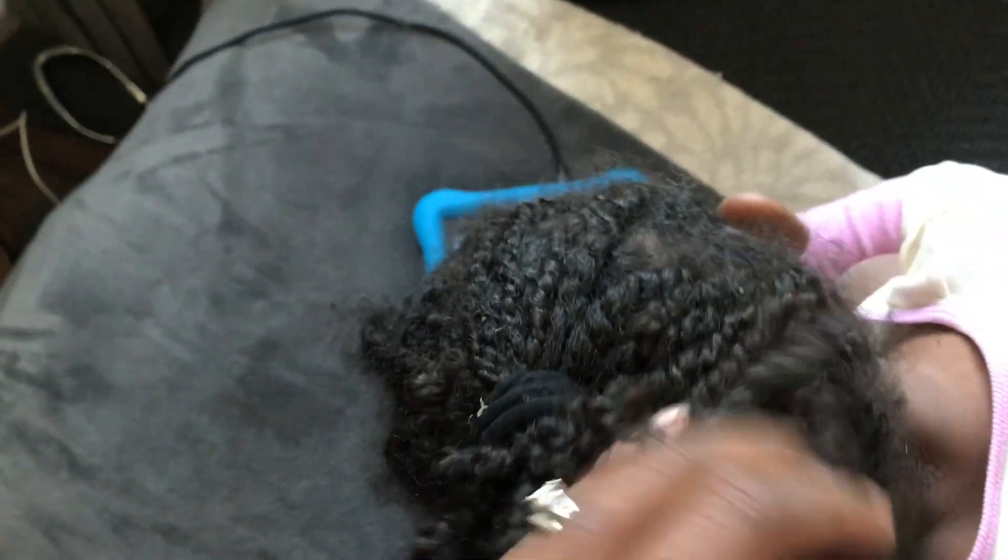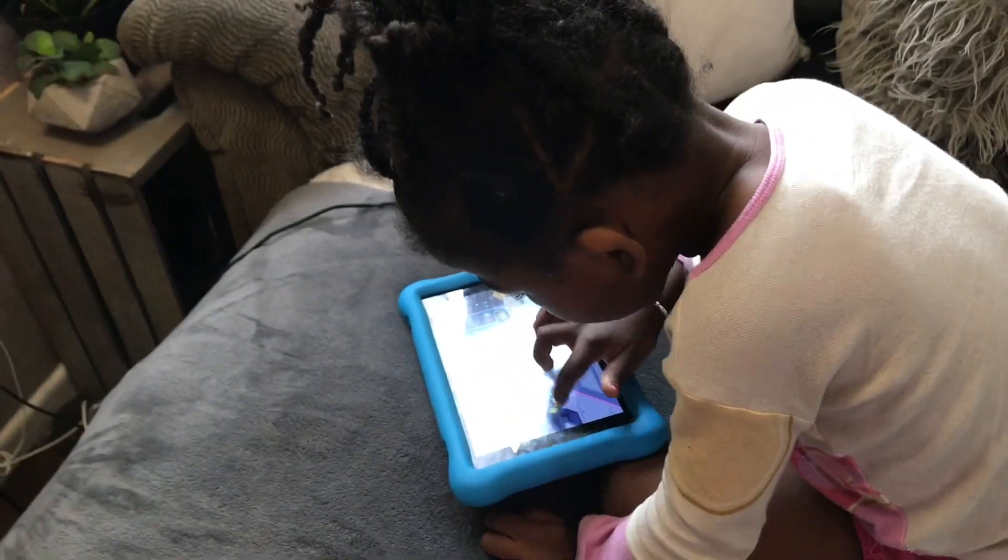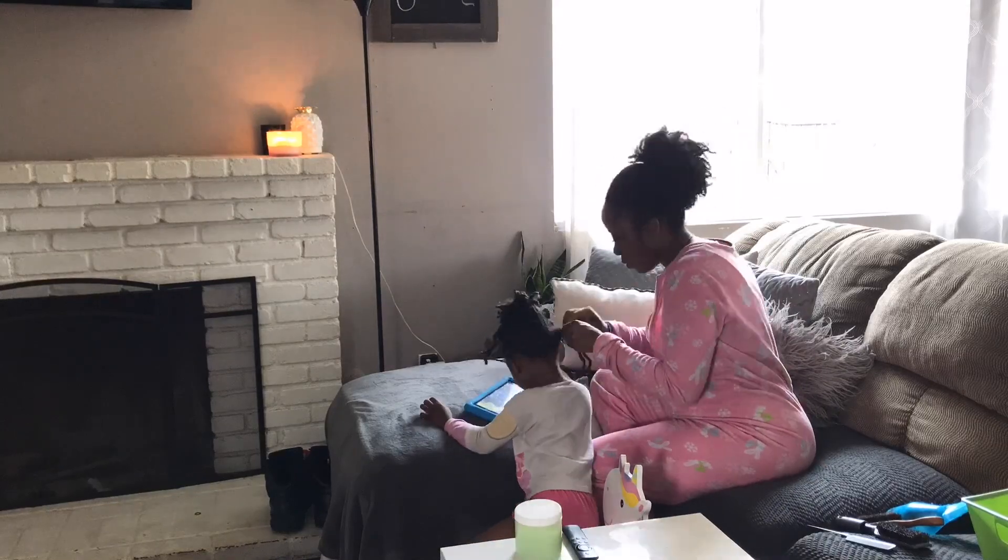As you can see up close, there's lint and just the areas around the rubber bands — her hair tends to collect lint even after just a couple of days. But these have been in for several weeks, so there's definitely a lot of lint around the rubber band parts. We're going to get baby girl all taken care of today.